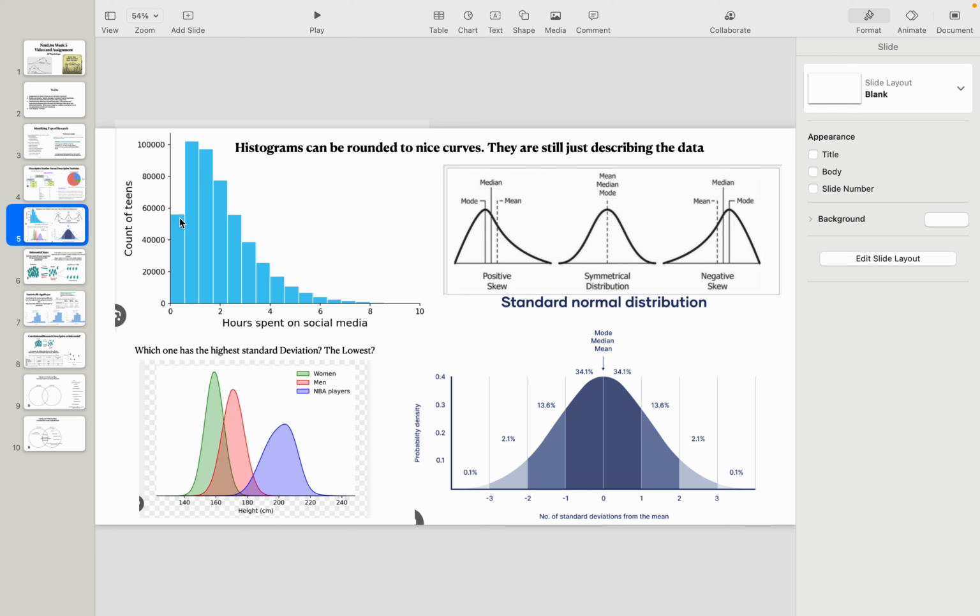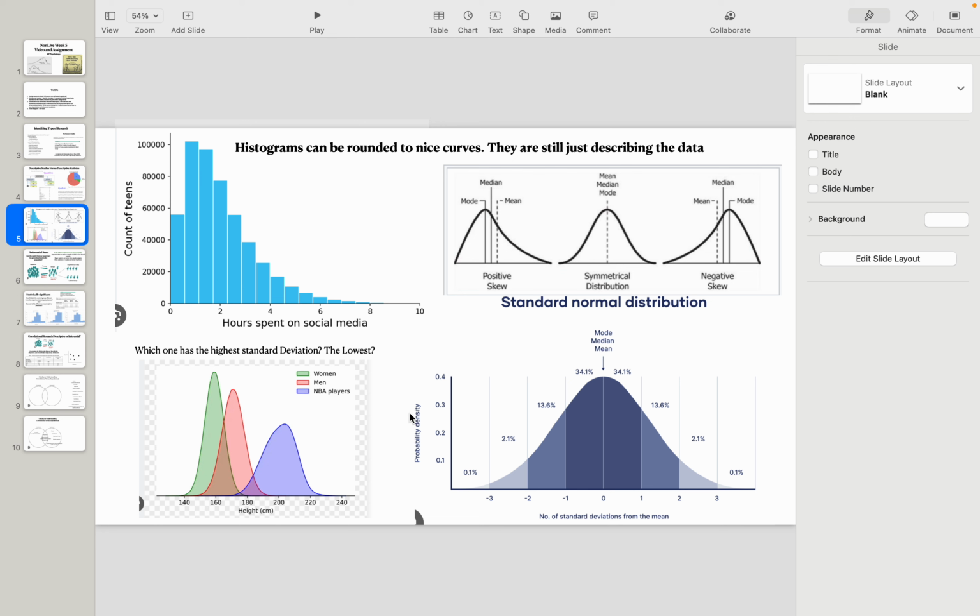And we could add up this plus this plus this plus this plus this, add up all of these little bars, and we'll get a total. And then each of these bars would be the percentage that was in that area. Again, something we deal a lot with in statistics, but we don't have to.